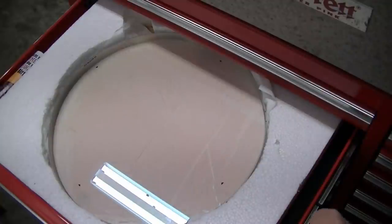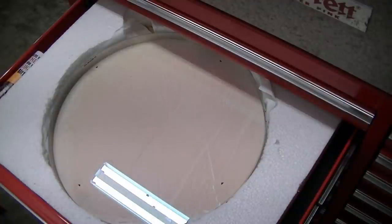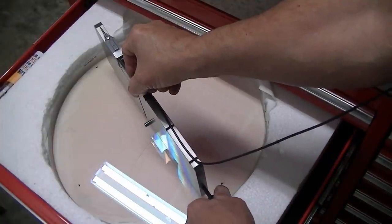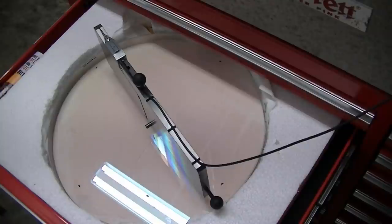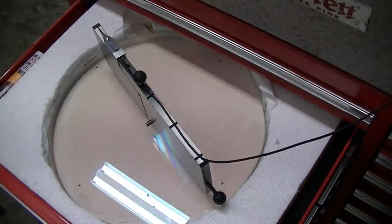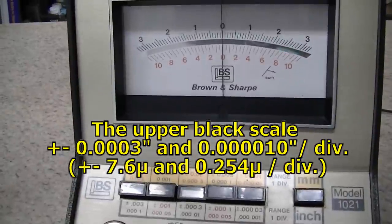So I can take my repeatometer down here. I've very carefully cleaned the feet. I'm going to come down and set it very gently on this, and turn on my meter. Check this out, make sure I'm sitting well, and zero this out. I'll show you that here momentarily. So we've got the plate down there, and then we'll come back up here to the indicator. I'm on 10 millionths per division at the moment.